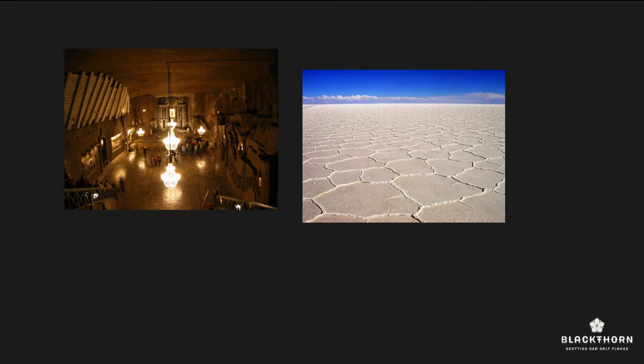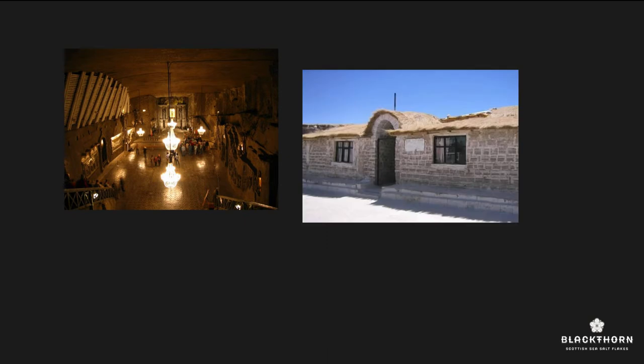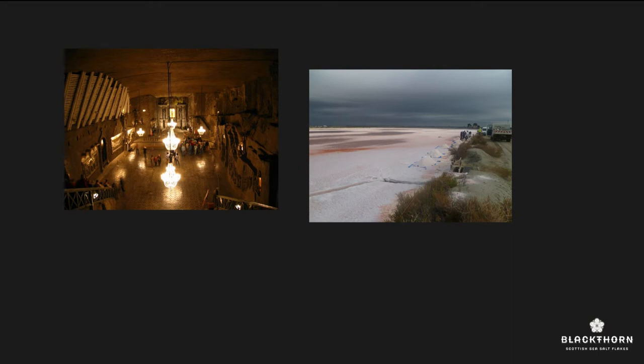This is sea salt — in Bolivia at Salar de Uyuni. It's 19,000 square kilometres of salt, a pretty huge area. It's an old dried-up sea, and they actually have a hotel in the middle of it — all the beds and everything are made of salt. And then this is a bit more standard — down at Camargue. You can see the piles of what they're producing. This is the fleur de sel they're just scraping off the top — probably the easiest method, where they just let everything settle and dry, then take the top off.